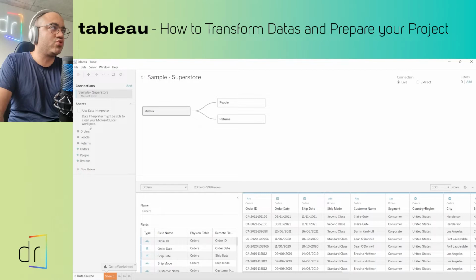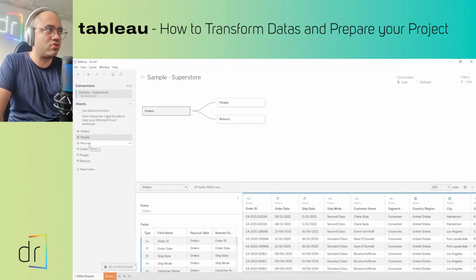If you see here, guys, we have the Orders sheet in this sample, we have People, and also we have Returns, the orders that were already returned in our superstore sample, okay? So in our case we have three tables that we can use in our project, and which one I am in right now is easy to identify.